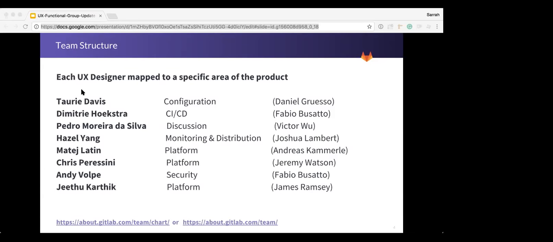So each UXer leads an area and serves as a backup to another. We're trying to treat these backups as an exception and not the rule, because everybody does lead a certain area. But if we have a big initiative in one area of the product and we need someone to pull on some extra duties, then we do have that. It does ensure some cross-training and some coverage, especially if people go on vacation or they're out sick, then we do have someone that has knowledge in that area. And hopefully this will also allow PMs to know their resources and really understand the overhead when product managers are planning.